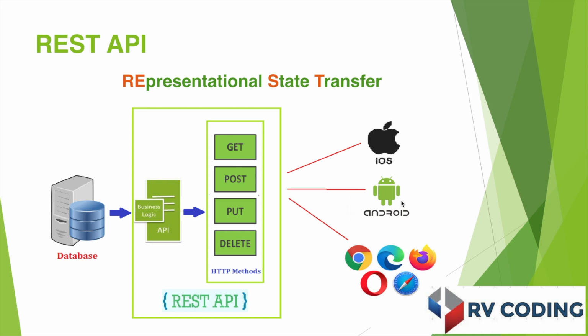Would that be an appropriate solution? Or wouldn't it be easier to use the backend from the previous application, keep everything the same, use the same backend logic, and then just expose it as REST API calls and consume them in our Android application? Wouldn't that be awesome? That would save us a lot of time, and at the same time, you're not maintaining two different business logics for two different applications.